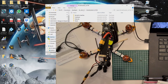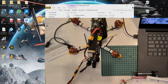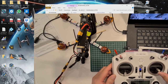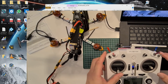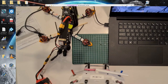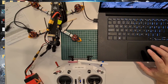Okay, but I'm still using a smoke stopper, so I cannot throttle up too much. Okay, but you can see that my roll is working, pitch. Okay, let me show you. Roll, pitch, throttle, and yaw. Okay, it's all working. Oh yeah, before you can get this to work, because I already enabled GPS. Okay, yeah, I forgot this.